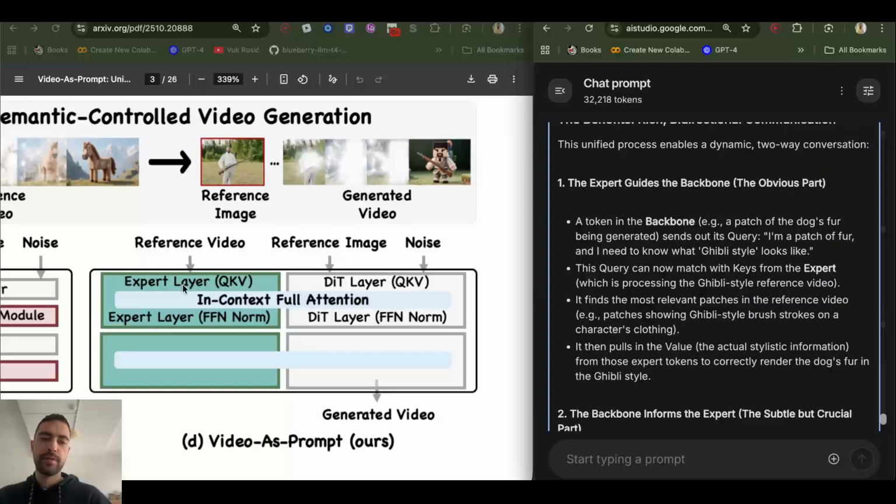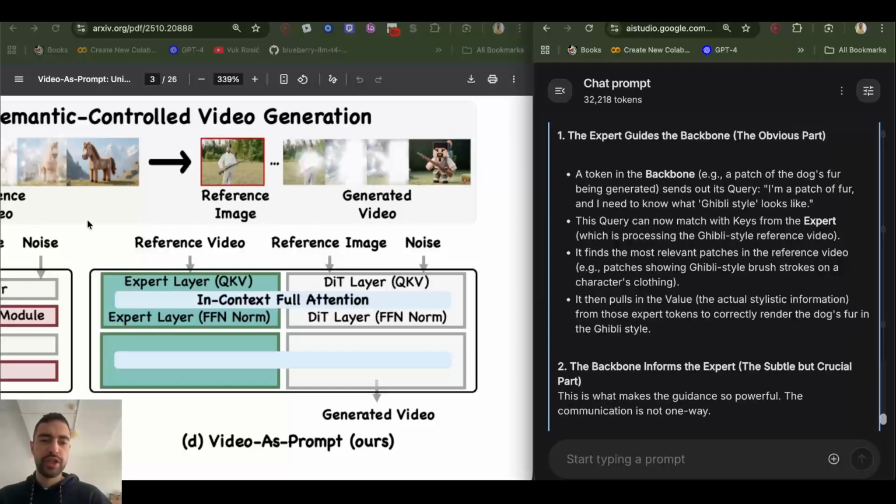This will allow information from this expert layer that's interpreting the prompt video to be communicated to the generator with the attention mechanism, because attention mechanism is like getting and merging and blending information. So that's how we will transfer information on how to generate, on the style, on what to do.